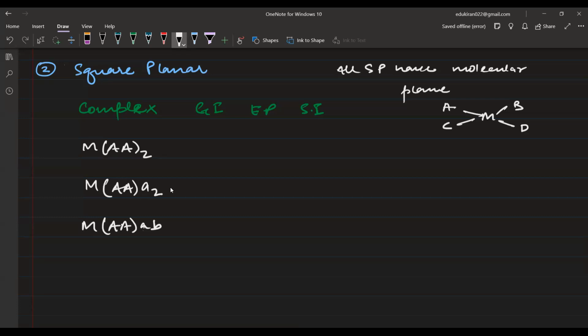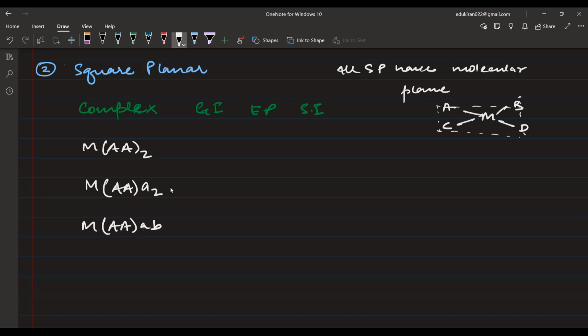Yeah. So when we have a square planar structure, if we cut through this particular plane, all of this we can cut in one singular plane. Okay, so please imagine if you have a phone or something like this, your phone has a molecular plane. If you cut in between the phone, right? So a square planar structure is like that only. You have the ligands in the 4 corners of your phone. And you can cut the ligands if you're passing a knife just between the phone like that.